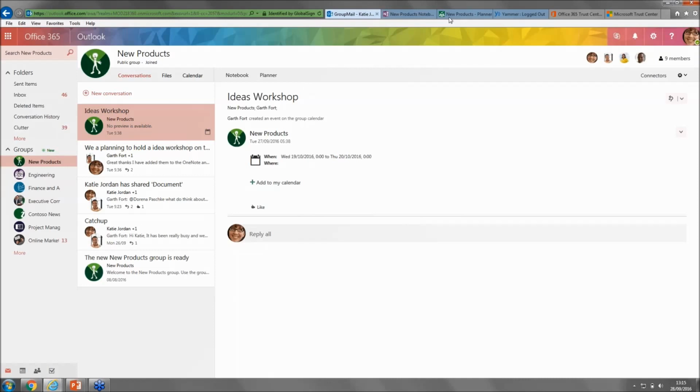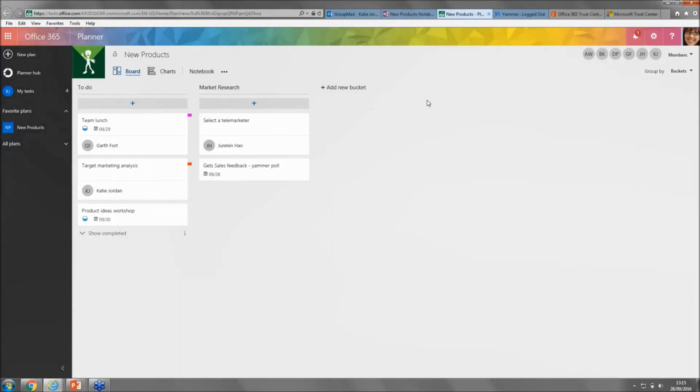And Planner is very interesting in the sense of as the groups have been used by teams or projects to work on stuff, the natural thing is to want to delegate tasks and manage that sort of task management. And so Microsoft have developed this new tile-based task management system, which is quite similar to some other stuff on the market, but that's completely integrated as part of a group within the system.